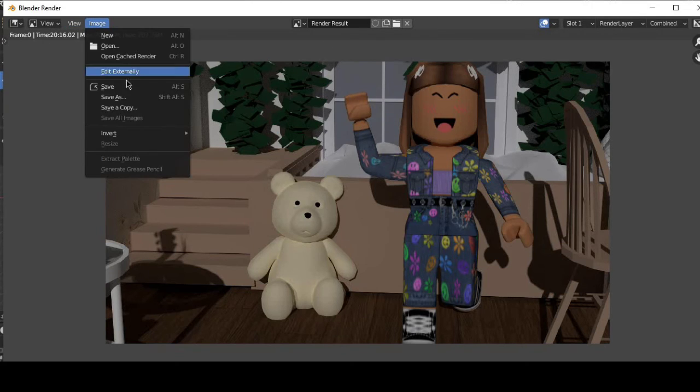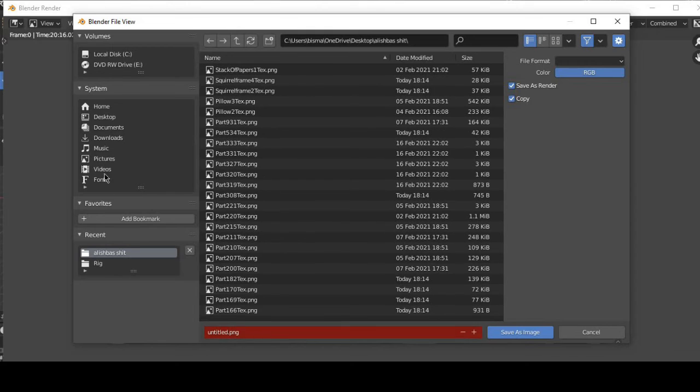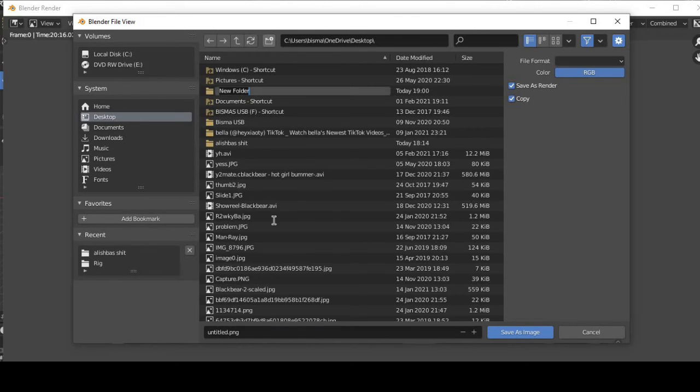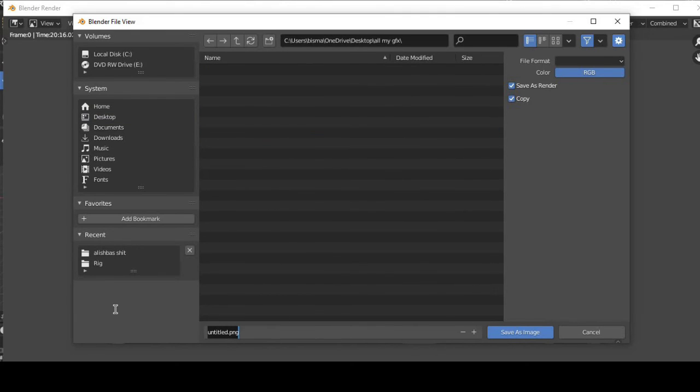So now you want to save it. So you want to press image, and you want to press save as, desktop. I'll just add a new folder. I'm just gonna name it all my GFX, and I'm gonna add GFX.